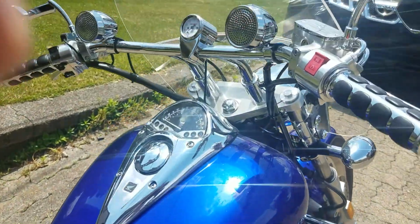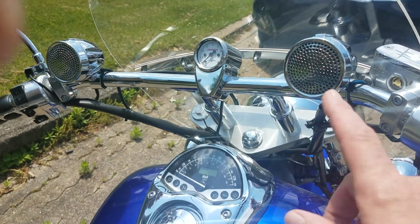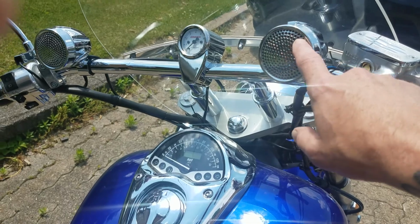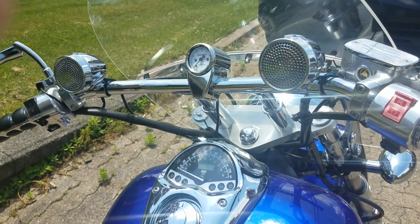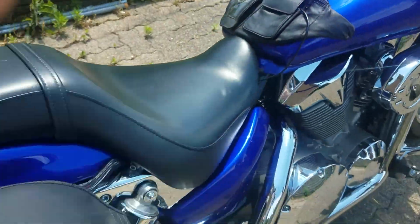She has two speakers up in front, and they're really small, like you really don't get in your view. But these ones here are extremely loud. I actually had them on another machine, and I bought these on purpose because these actually kick out more bass than these bigger ones that I have down here.